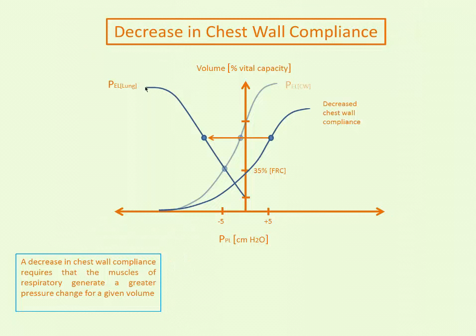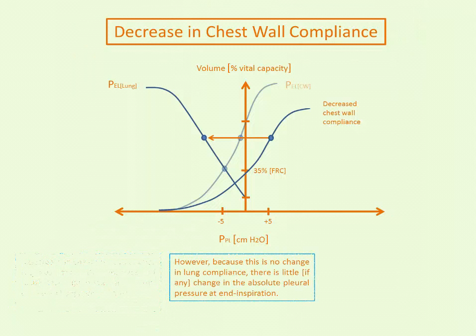If the lung compliance were to remain perfectly normal in this patient, which I'd like to emphasize is rare in patients who have decreased chest wall compliance in the ICU, patients with decreased chest wall compliance in the ICU also have comorbid impairments in pulmonary compliance, but just for the sake of illustration, we're going to maintain lung compliance in the normal range. This lateral pressure has increased, but the pleural pressure here has not changed for this given volume. So as I've mentioned, there's no change in lung compliance.